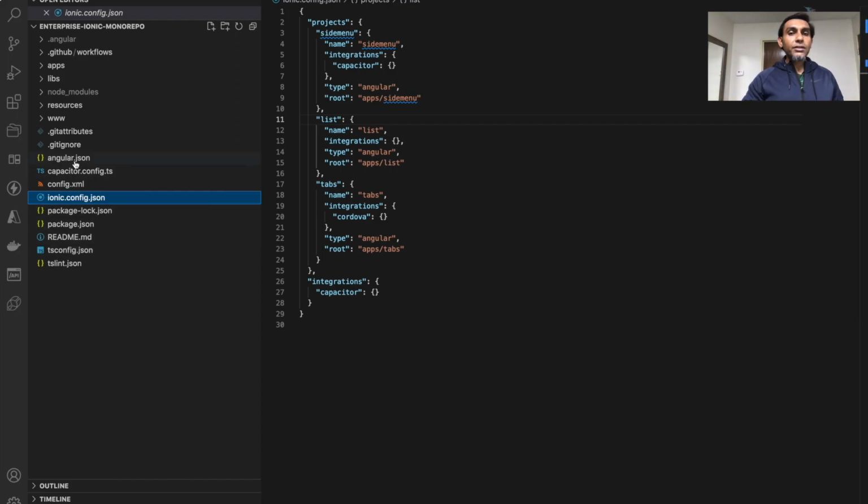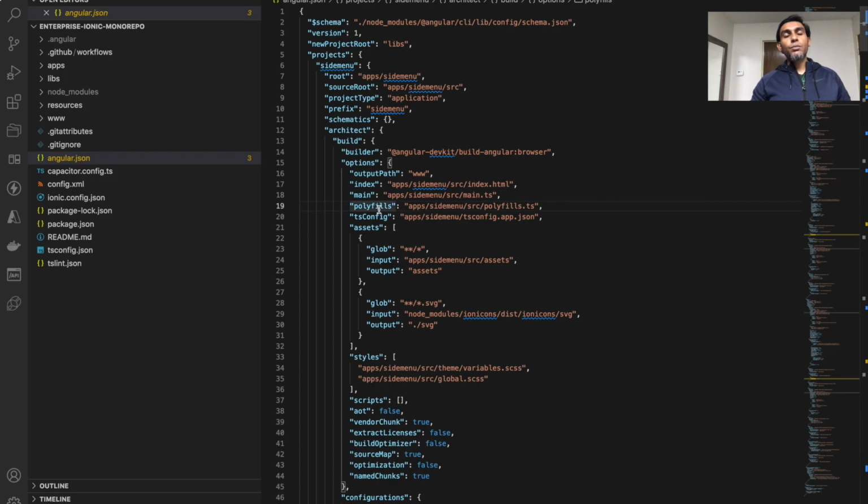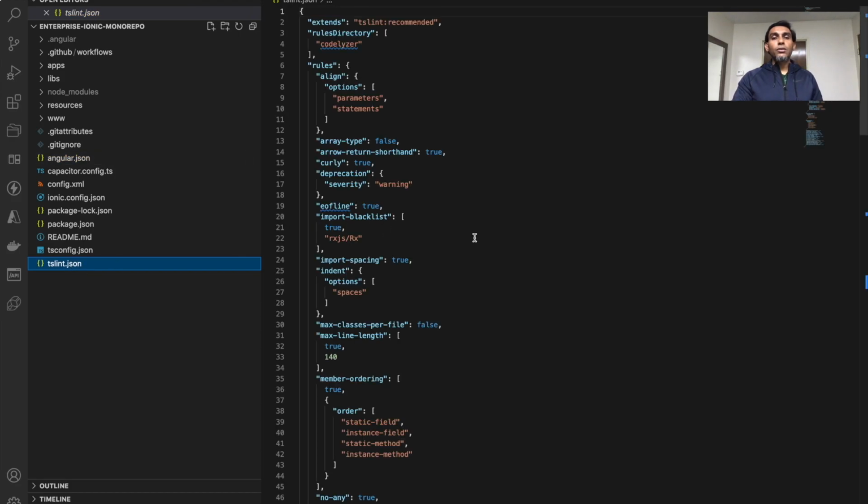Your Angular.json is probably the most important space, where all your application specific paths are constructed, as well as your library specific paths. So this is one place where you would really like to spend a good amount of time while you're constructing your monorepo. Apart from that, your TS lint holds all the rules about your linting process, which is again centralized in nature.